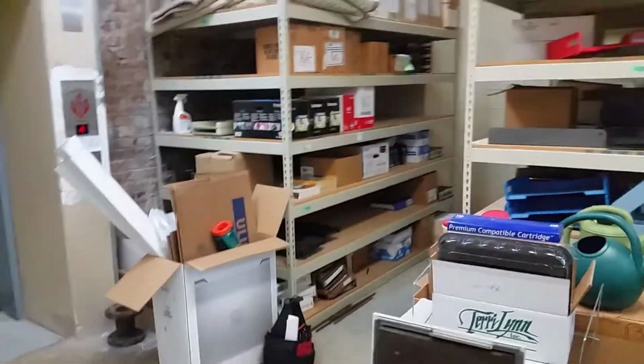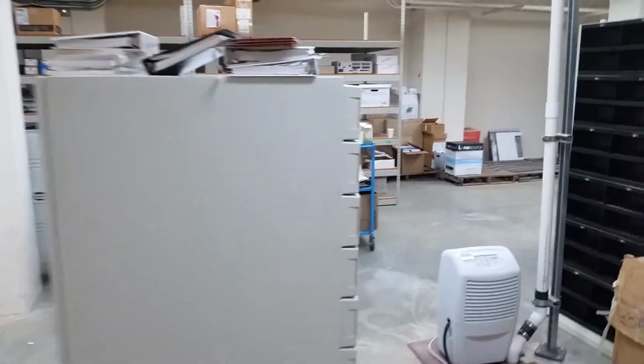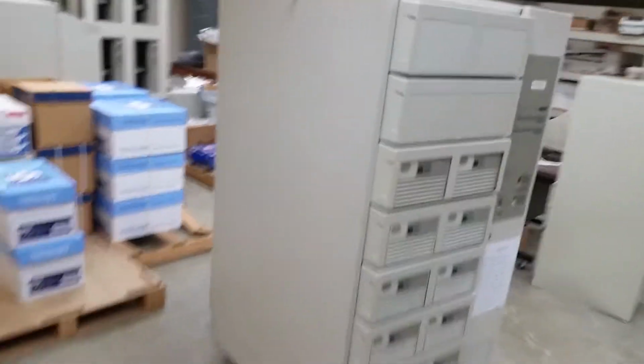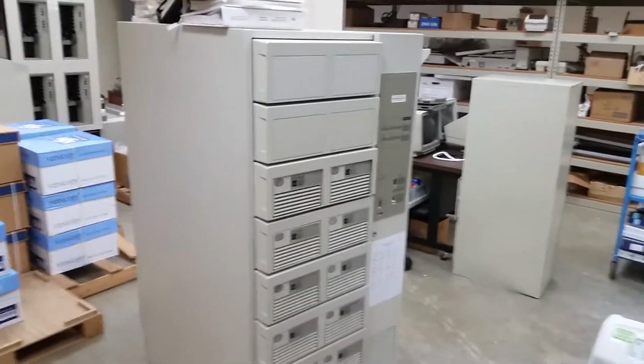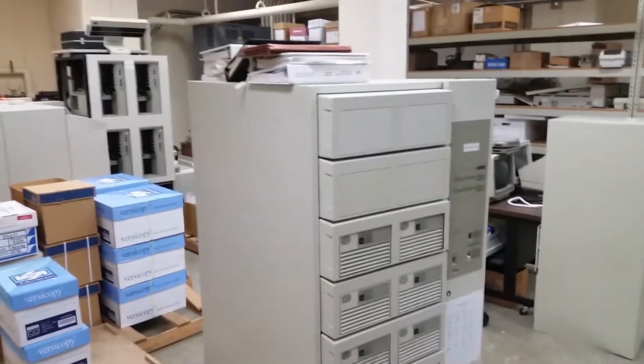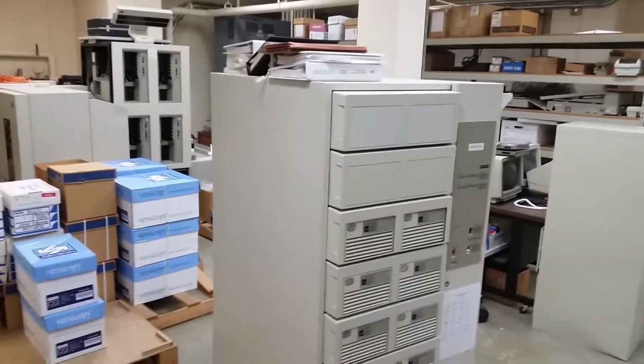I'll have to have a lift gate truck to get these up there. I'm going to have to figure out the weights on these things. I'm going to also take dimensions, and I hope I brought my tape measure. If not, I'll have to run back to the van. But yeah, that's what's going to happen here today.